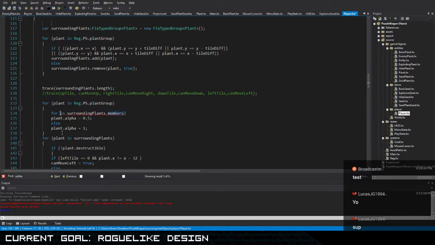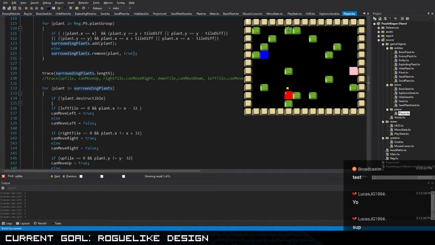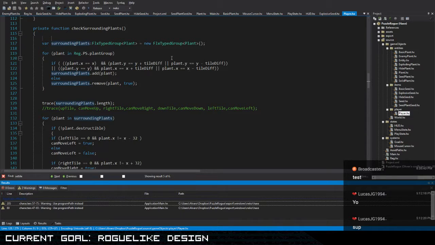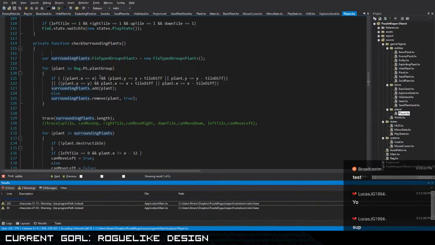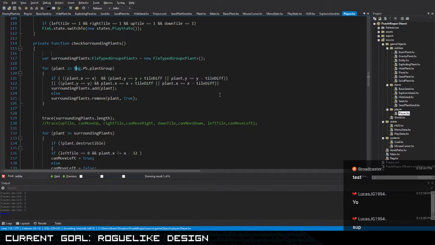For local plant and surrounding plants. No, that doesn't make sense. So for every plant in the real group, if... I'm having trouble with this. Here it says 3. So for plant in reg.ps.plant group. Yeah, that's it.